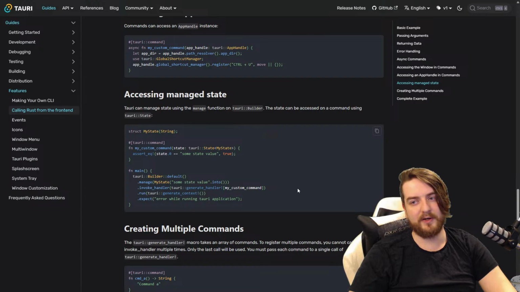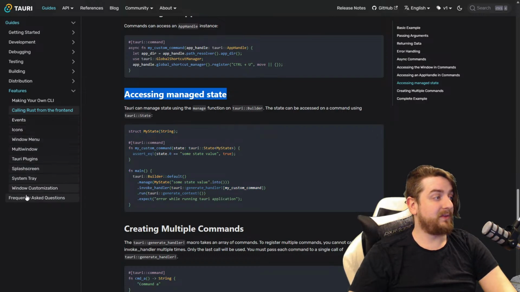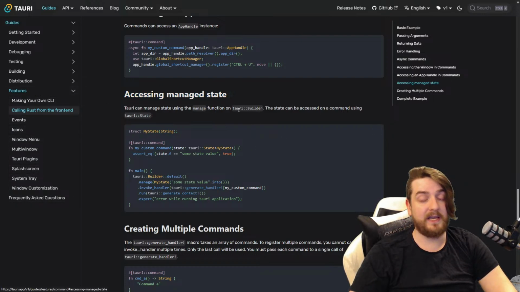It doesn't go over how to handle mutability in the state. It's just telling you how to access a state, but we don't actually have a page for the state. So a lot of people don't even know that the state is a thing. I can't tell you how many people I've had to inform that the state is a thing that you can use, and I have to link them here.